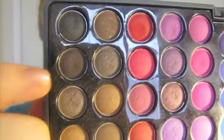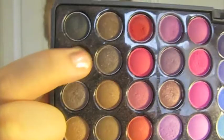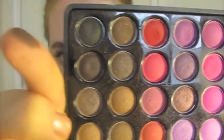But anyway, the color that I've been using to achieve this really heavy brow look is this dark brown down in the corner, which looks really scary, but these aren't the best, highest quality, most pigmented shadows, so it just works for me when I work it through my brows with an angled brush and comb it through with a spoolie to blend it out and make it a little bit softer. That's what I've been using to achieve this look, and I have been loving rocking this look for the past month.